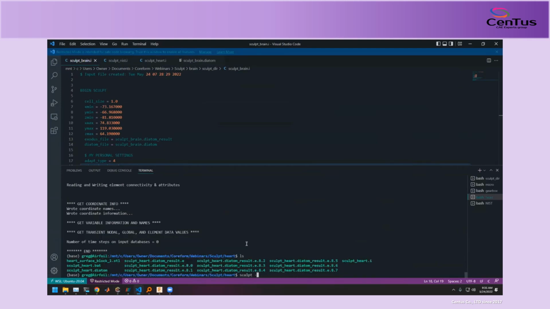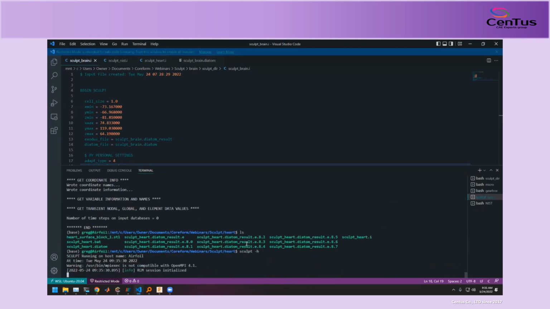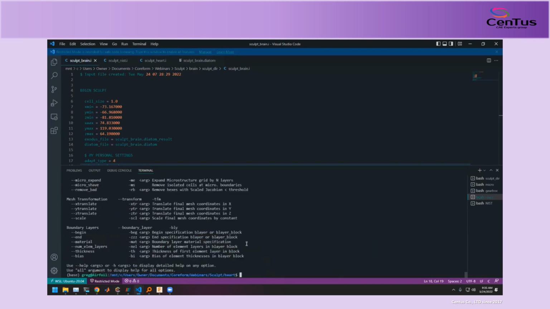Okay, thanks. So just one more question about the sharp edges with Sculpt. What happens if Sculpt can't process those? Will it terminate or fill in elements, or what happens with sharp edges? Nope, it just kind of rounds them off. It doesn't really see them any differently than anything else.